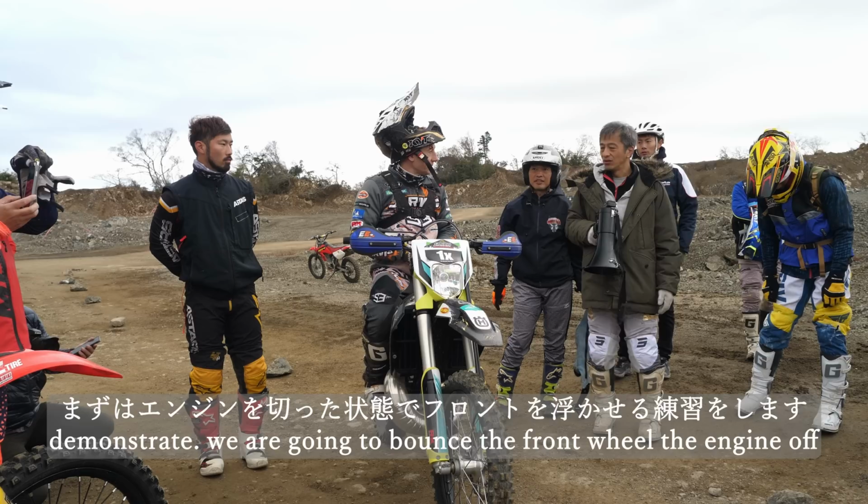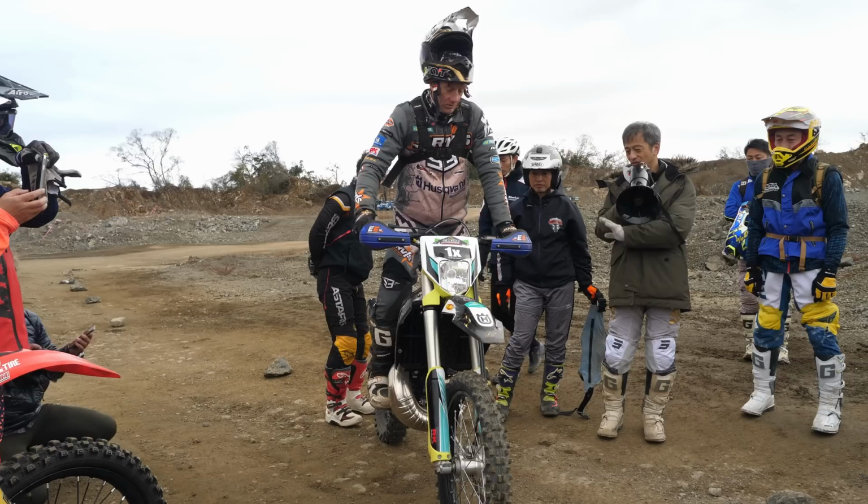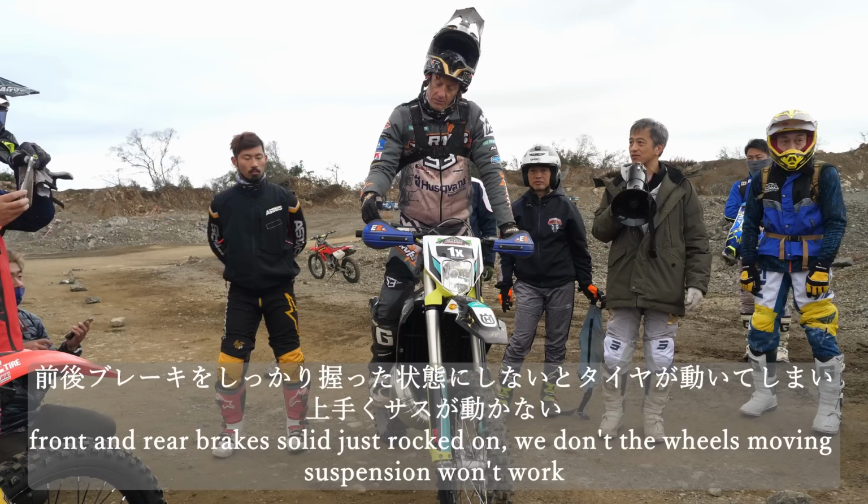To demonstrate, we're going to bounce the front wheel with the engine off, so we want to get in the mindset of using suspension and not the gas. First, just to get in the mind of suspension, we're going to bounce the front wheel. Front and rear brake solid, just locked on, so you don't want the wheels moving, or the suspension won't work.